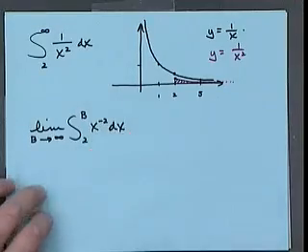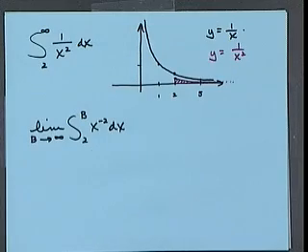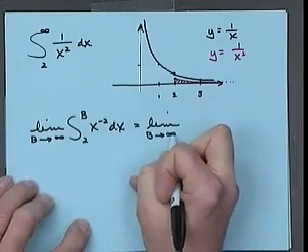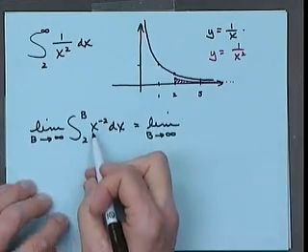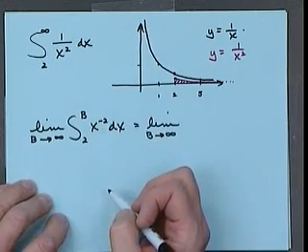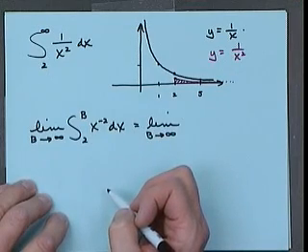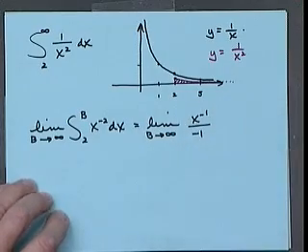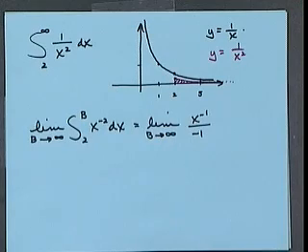Well, we don't have an x to the first, so that follows the normal exponent rule where you add 1 to the power and divide by the new power. So if it helps to write this as x to the negative second so that we're not tempted to call this a natural log integrand. What's the integral of x to the negative second dx? Add 1 to the power: x to the -1 over -1, right? That's our rule. Add 1 to the power, divide by the new power.